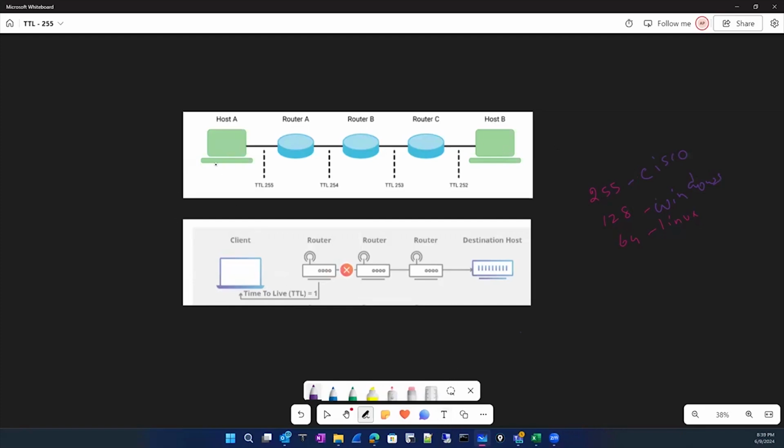If you look at this, in every hop the TTL is decremented by 1. The router decrements it by 1 for every hop. It starts with TTL 255, then 254, 253, and 252, so it is 3 hops away, and it reaches the host.